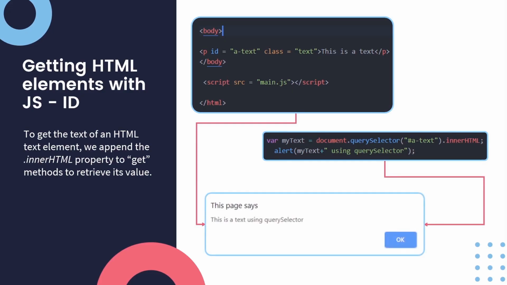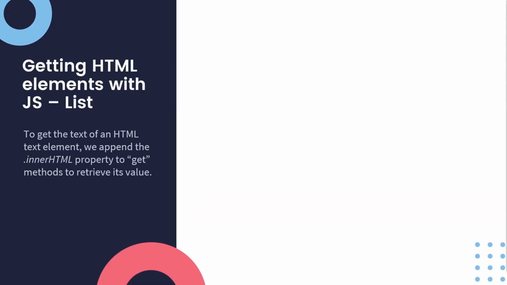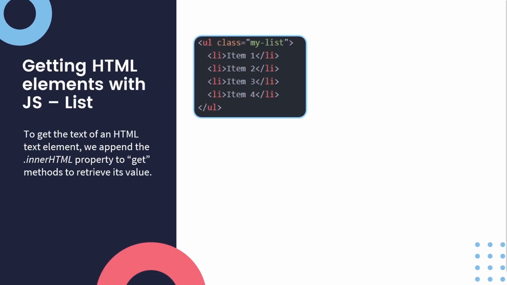Now you might be wondering what happens in the event that we were working with more complex elements such as lists. Well, the same principle remains. The only difference is when we query these kind of objects, they will slightly vary. Now in this example over here, we have an unordered list with a class of myList, and in this list we've got 4 items. So we've got 4 list items, each with a specific name, item 1, 2, 3, and 4.